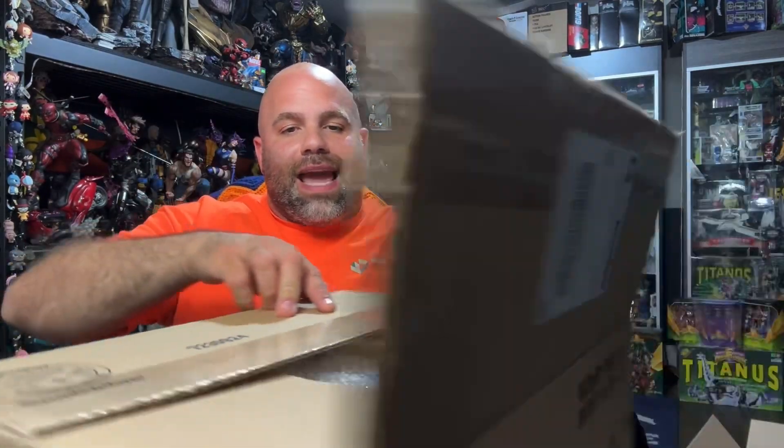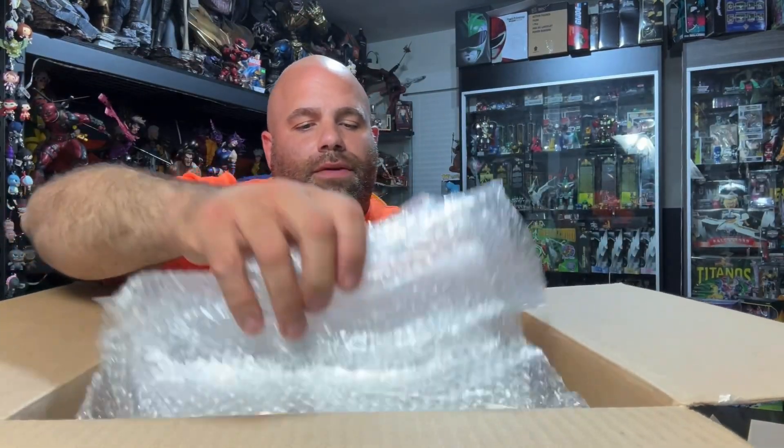Alright, so this is another $100 box. It's a big box. I know I haven't been doing a lot of statues with you guys, but there's literally just nothing coming in. It has been nothing shy of a nightmare to get pieces. $100 box — please don't do me wrong.